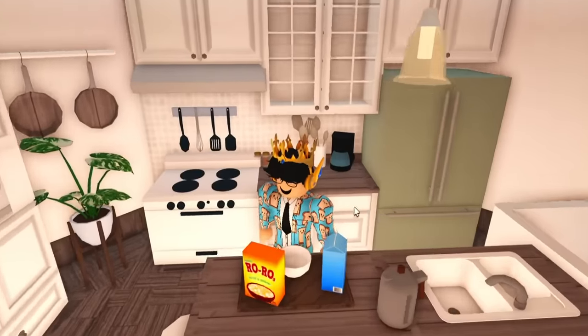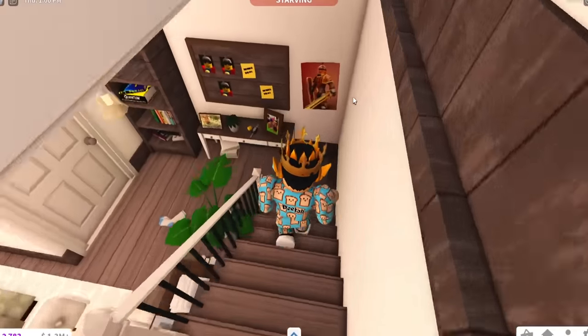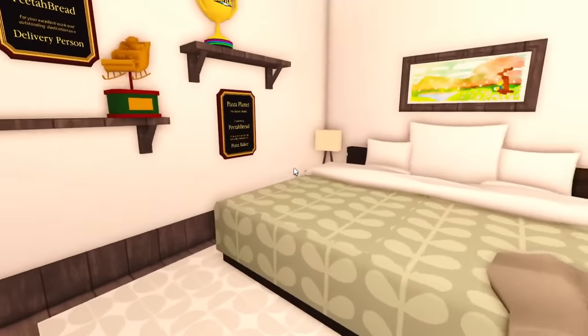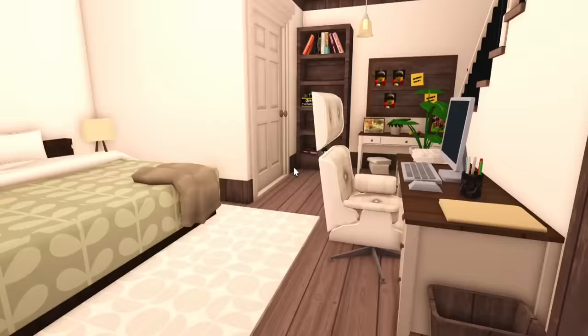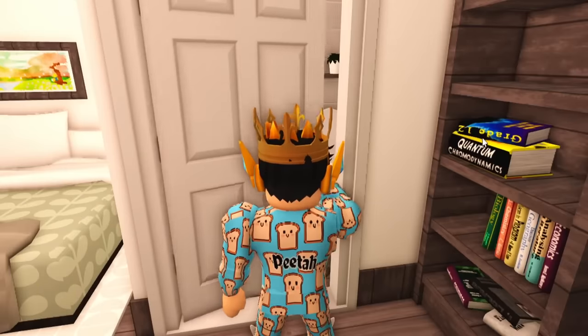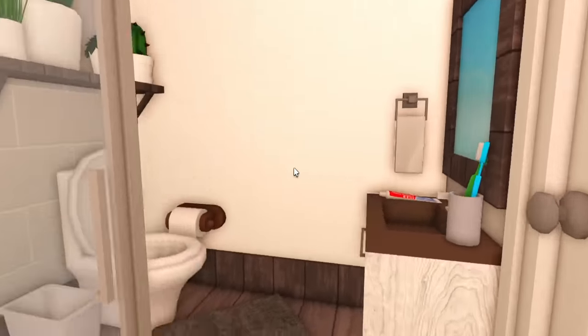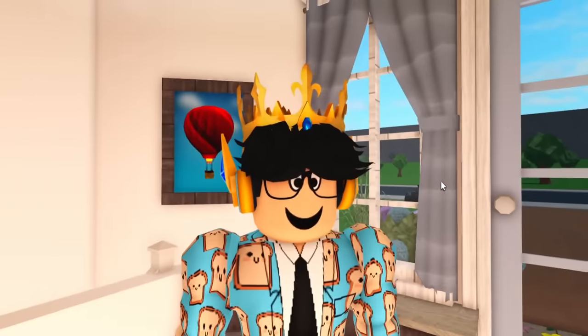Make all your meals, and I have this beautiful aesthetic tray. If we go down here to the basement area, this is where you will find the actual little office, bedroom, little walk-in closet. It's just a closet. My clothes are here, and then this is my bathroom. Yay! Very simple, yes. Everything you need, of course. And that is my house inside an Easter basket.